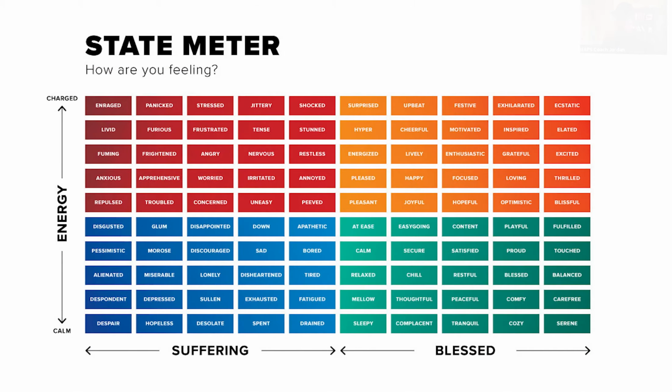And what I want you guys to start considering is, especially if you're familiar with this tool right here, which is the state meter, that I want you to think of this like a menu, right? Like if you go into a restaurant, you're not looking at the menu and saying to the server, hey, I'll have food today. That's not what you're doing. What you do is you say, if you're like my wife, I want the salmon, but I want it from the Northwest Pacific, and the salmon has to have been at least one year old. And she's super specific about what she orders.